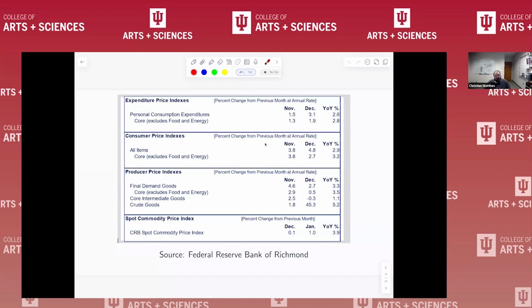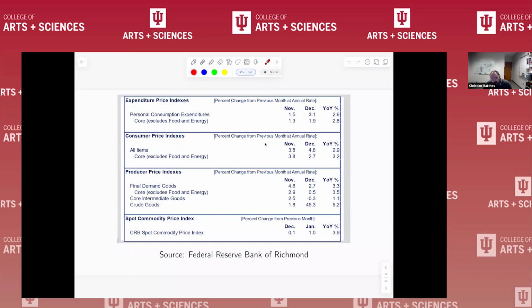The Federal Reserve, for example, mainly looks at so-called personal consumption expenditure-based price indices. There is a related measure, that's the one that came out today, so-called consumer price indices. They differ in the specific bundle of goods that they look at, but overall, they're very similar. They usually tell a very similar story. The levels might be slightly different, but overall movements in one are usually reflected in the other.